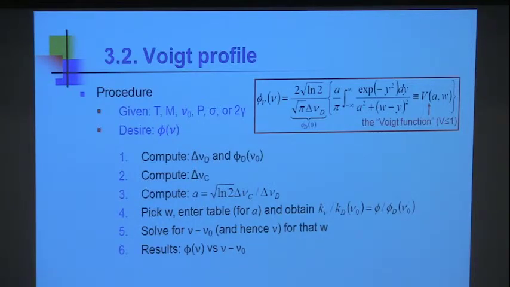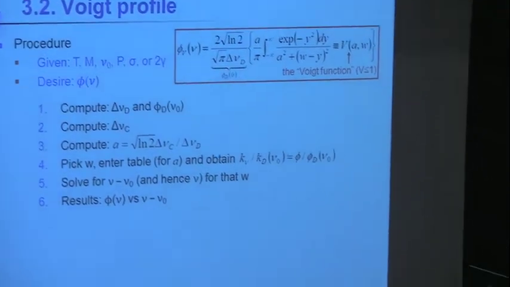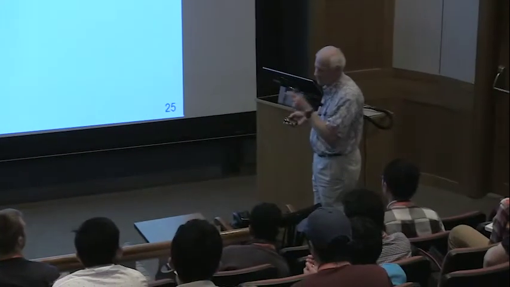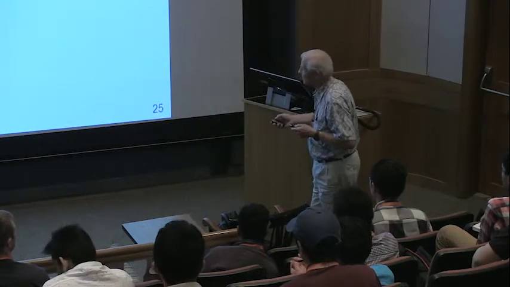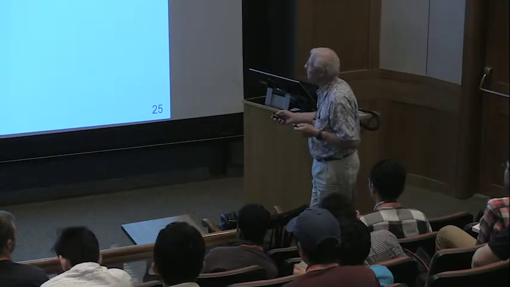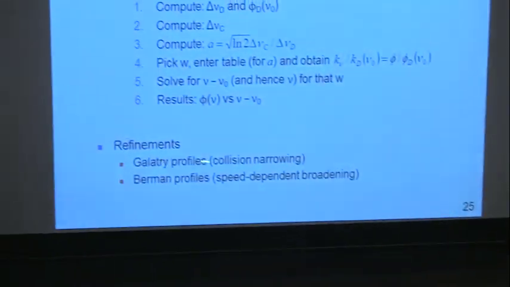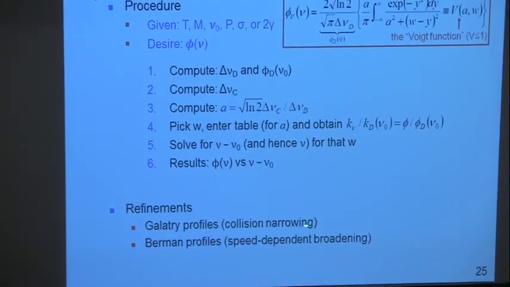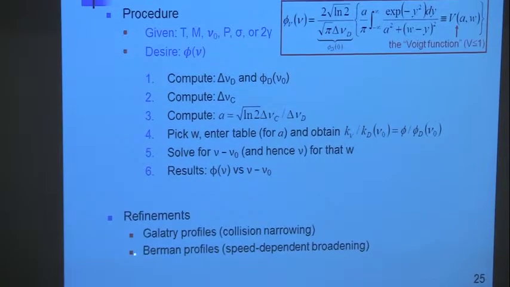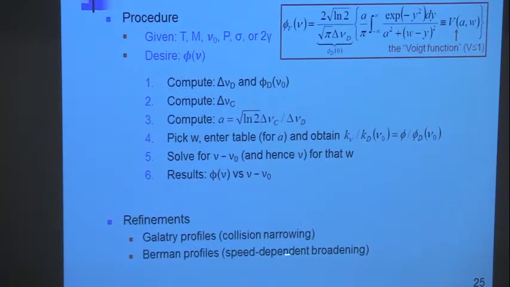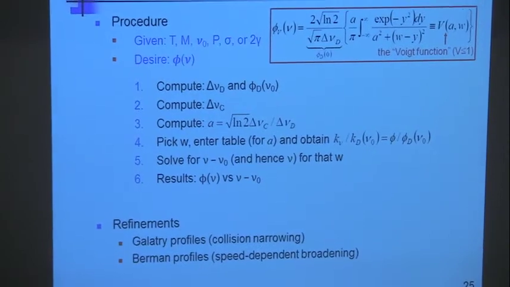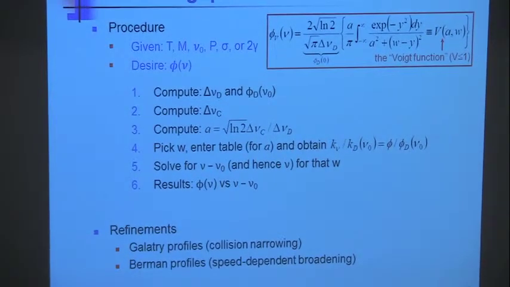So what does it depend on? The line shape function that you observe depends upon pressure, temperature, mixture. Therefore, you need to know those things to calculate it, or you can use your measurement to say something about that gaseous system that is interesting. The Galatry profile is a common one, with different forms of this, collision narrowing. And then there's one called the Berman profile, which is the usual word for the speed-dependent. These are corrections. These are refinements that are only necessary in some situations.